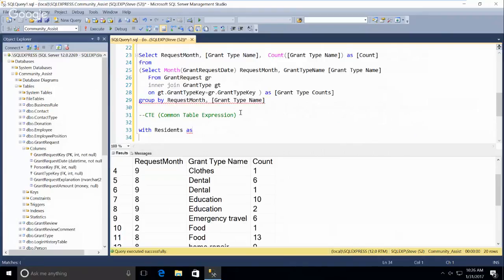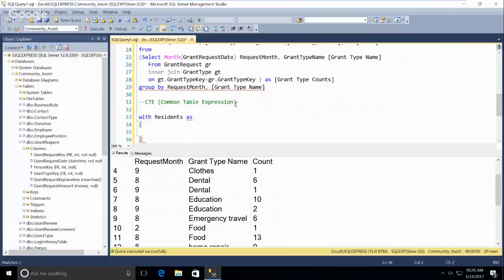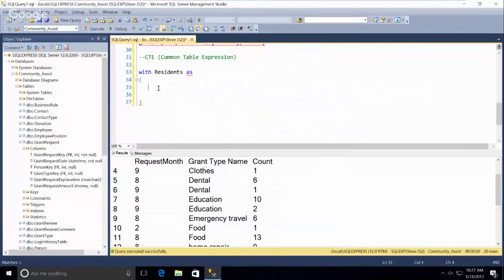as, and then I'm going to do a parentheses and a parentheses. And what we're going to do in here is just the query. In fact, we could do the same inner query that we did here. So I have the parentheses, I'm just going to copy that. The second example is what I'm copying.